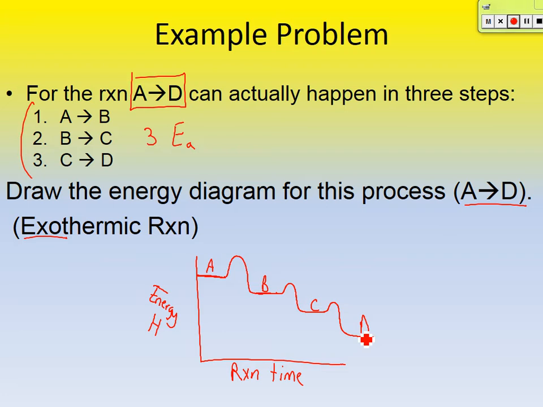So the energy diagram for the whole mechanism looks a little bit different than the energy diagrams we have drawn in the past. Just remember, if there are 3 steps, there have to be 3 activation energies. Exothermic means that our delta H for this reaction is negative, so heat was released. So just be aware that the energy diagrams for these will look a little bit different.